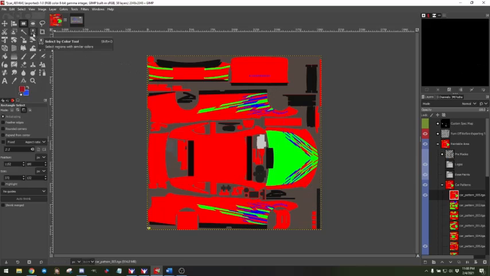Now this is the color tool. This selects by colors, okay? Now whenever you pick a selection tool, that's one of the select tools you use to pull colors off or pull something out of an image. You're going to select by color or you're going to select by fuzzy select.